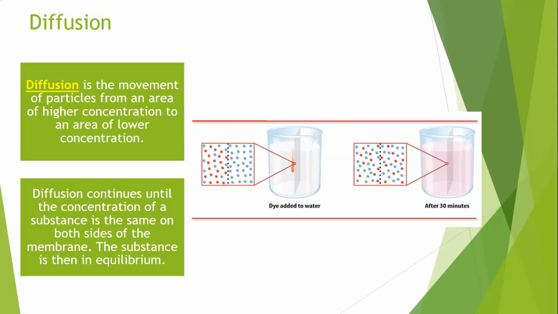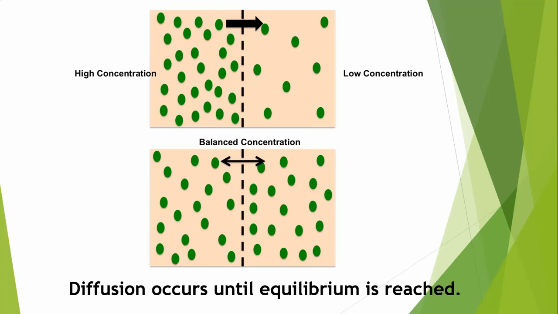They will move from the region of high concentration, from where you place the drop of ink, from the region where you have too much ink, to the region of low concentration where you have a small amount or where you don't have ink at all, until the concentration is the same throughout. If this ink, for example, is blue, you're going to find out that the whole solution turned blue. As you see, diffusion happens from the area of high concentration to the area of low concentration until the concentration is the same throughout.